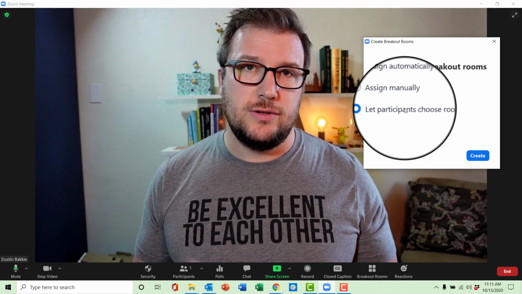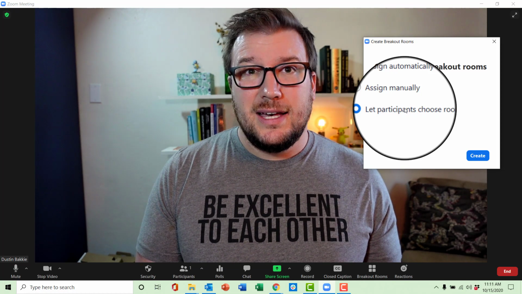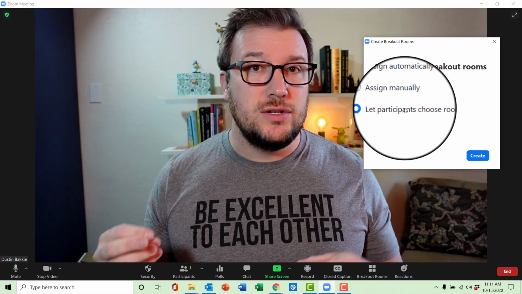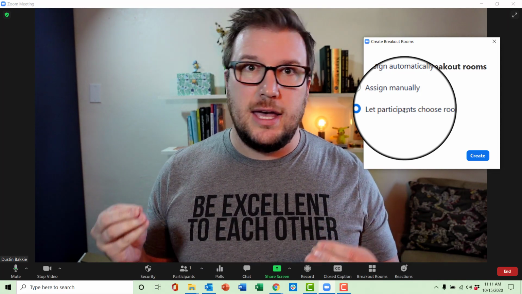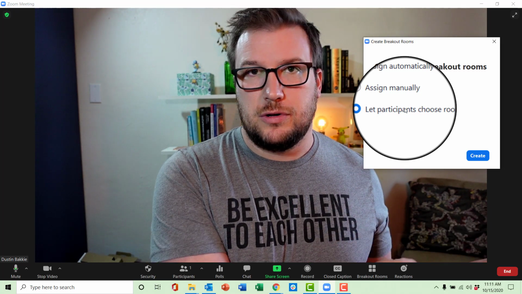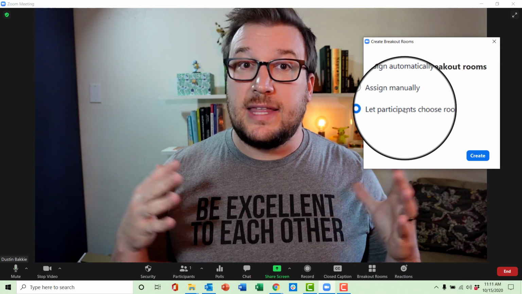Let's say it can choose the room. Well, how's it going to know what room to go to? Again, that will be really complex information that developers would have to program to say, okay, if they assign breakout rooms, always go to breakout room number 3. That's really hard to do. And what if you change it? That's going to be a hard one.